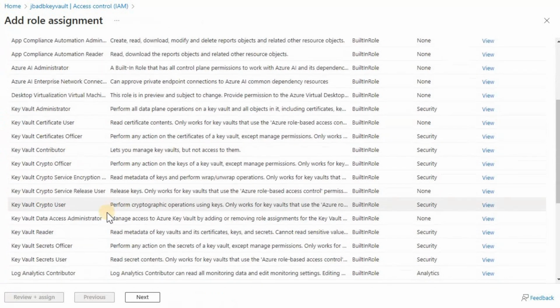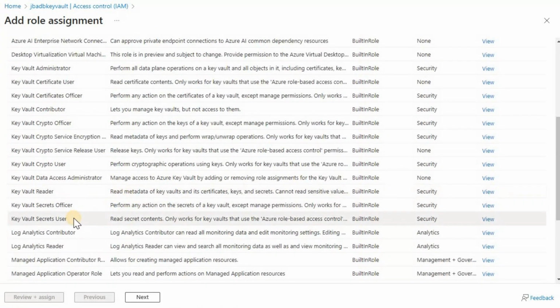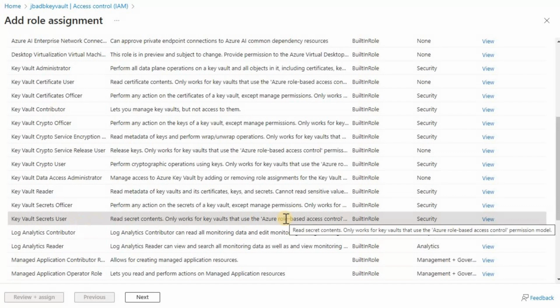The access that we are going to give this time is not an administrator. Instead, it's going to be a Key Vault secret user. It is basically read secret contents, and only works for key vaults that use the Azure role-based access control permission model.